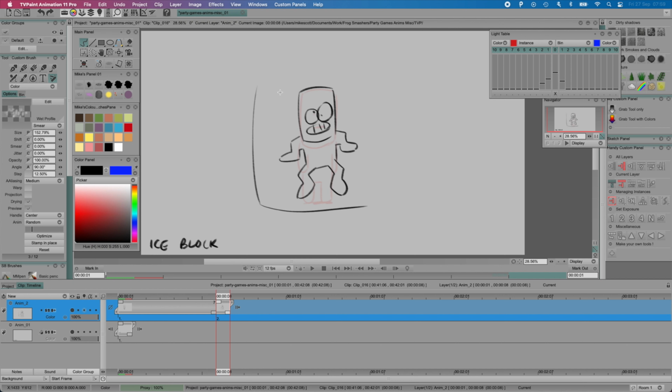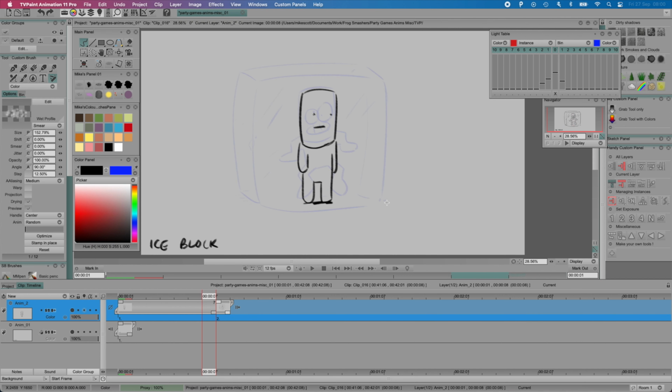This shouldn't be too big. Okay, I'm not going to put too much detail in. And then we can go through it like, okay, that's looking good.